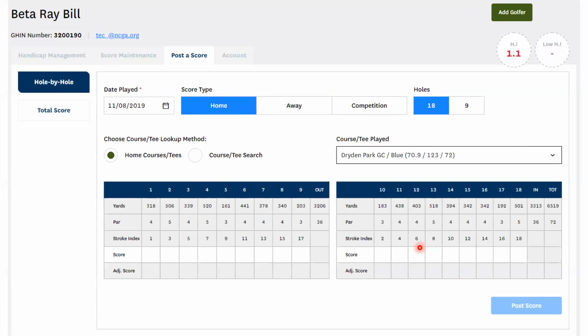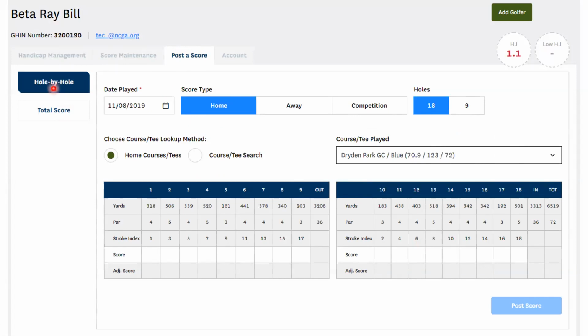Now, for some reason, if one of your members or golfers contacts you and you post scores for your golfers, or if it's a new golfer and they're not familiar with score posting and you want to enter in their first few scores for them, you do have a few options. So there's a post a score tab, which you can use to post a score for one of your members. You're going to have two options now to post scores for your members. There's a hole by hole option or total score. Hole by hole is new, so I'm going to cover that first.